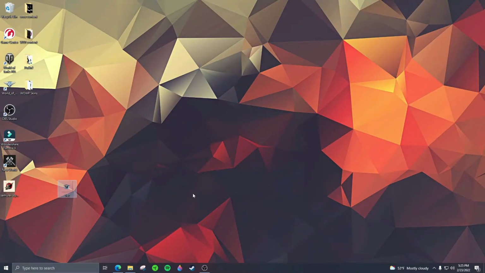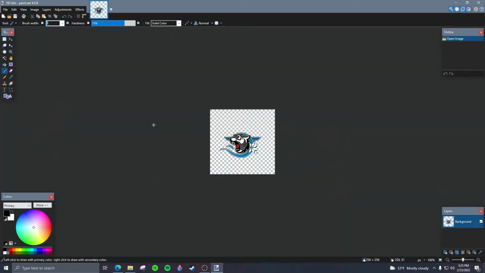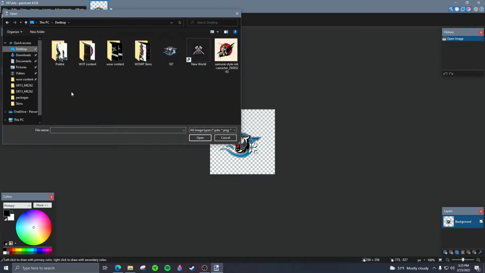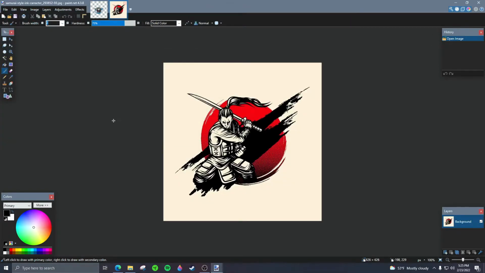Okay, so we're ready to edit our photo. Well, the first thing we do is open the original one, and then on this tab here it says open. We're going to click open. Navigate to your desktop where you have the one that you want to use. Open that, and it opens it in another tab.